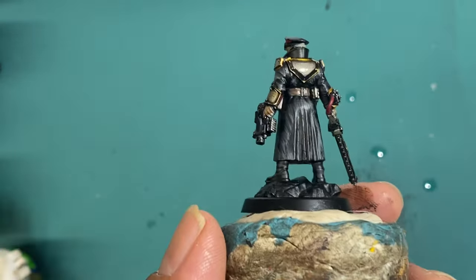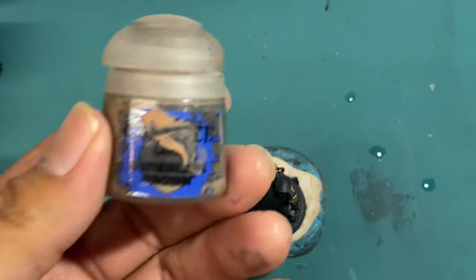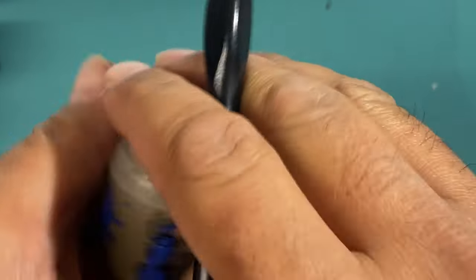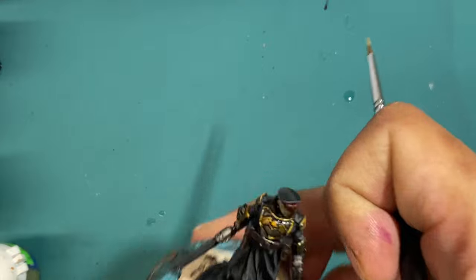Let me show you a trick. While that dries, I'm going to move on to the pop color for that highlight, which is going to be Baneblade Brown. Nope. It's going to be Steel Legion Drab. Nope, it's going to be Tau Light Ochre. I'm not mad.